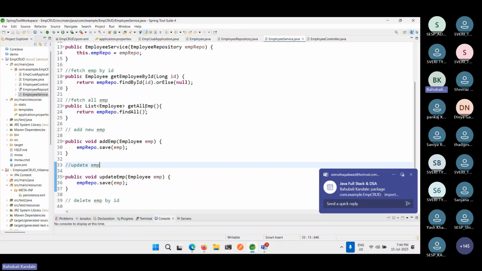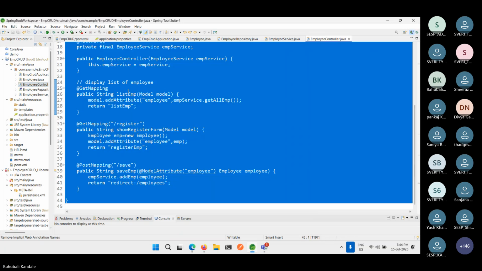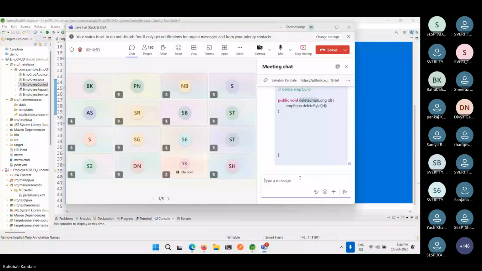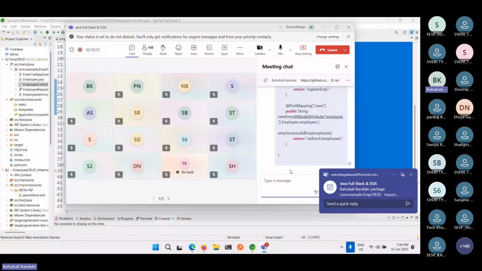After that, we create a controller. That's the controller. So please note those files on your side.